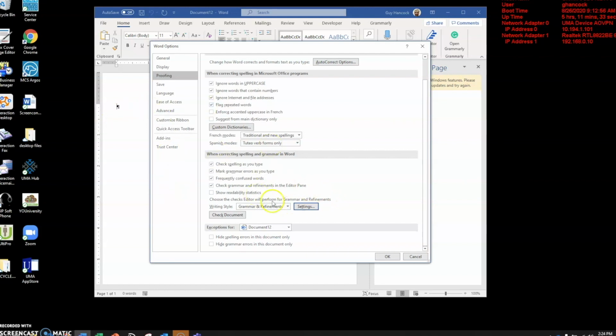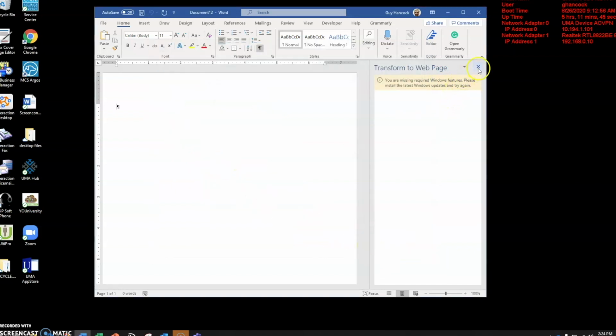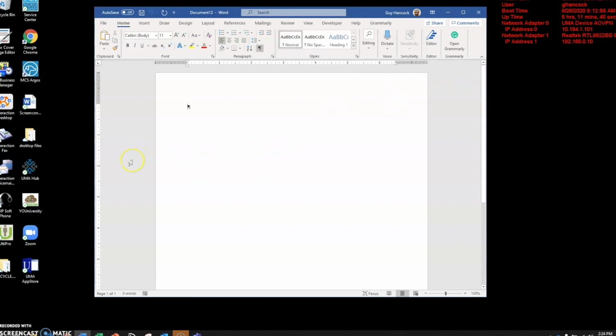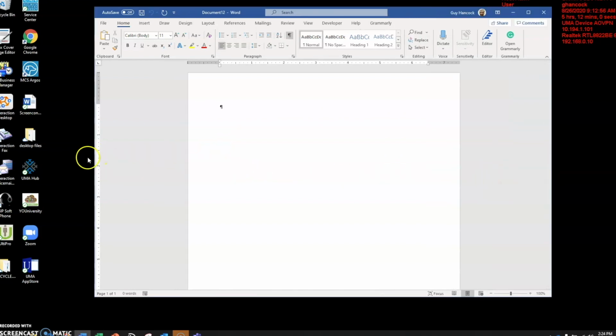If you make those changes and you click OK, there are many other things on here. It's worth exploring these to see what's in each of these items and what you can do with that. So I'm going to get out of there. We've gone over a couple different ways to open an application. There are some things I'd like to recommend that you always have set a certain way.